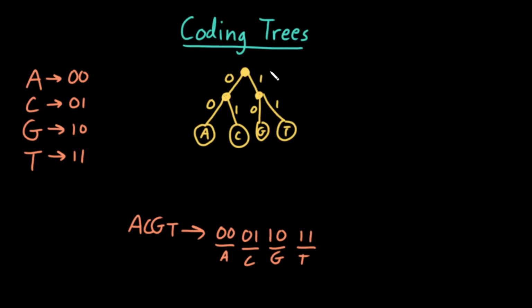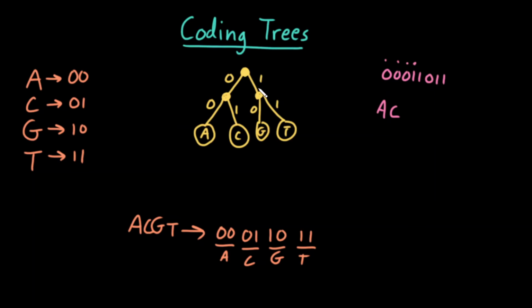So given this tree structure, if you gave me some potential query sequence, for example, if you gave me 0, 0, 0, 1, 1, 0, 1, 1, and I wanted to decode it, I could use my coding tree. I could start at the root and then say, okay, the first character is 0. Okay, now I'm here. The next character is 0. Oh, I saw an A. Now let me go back to the root. Now I see a 0. Next character is a 1. So 0, 1. Oh, I saw a C. Go back to the root.